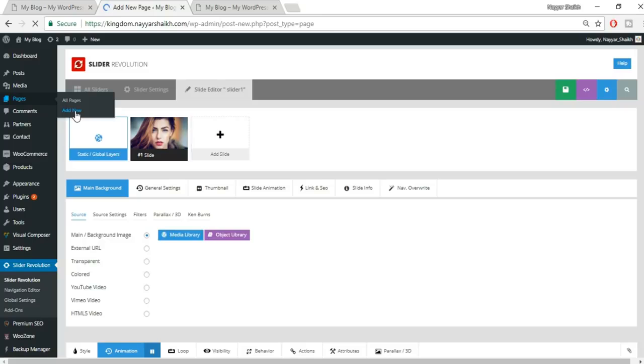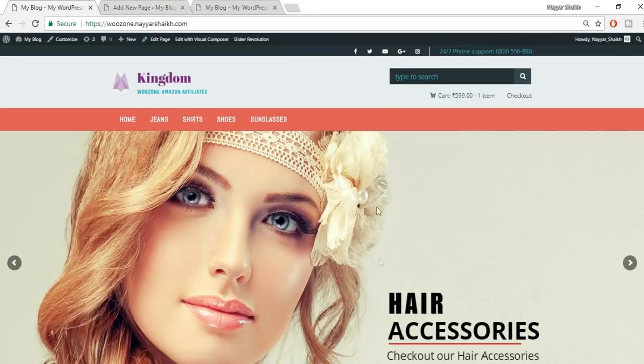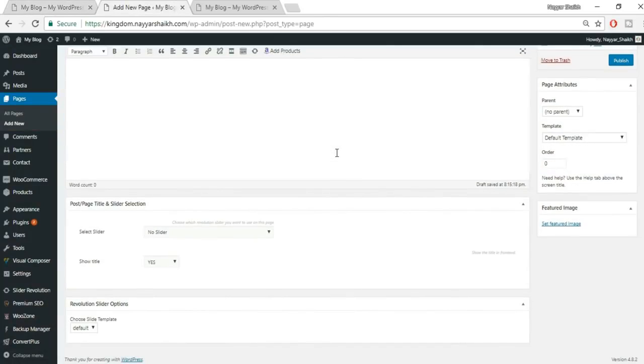Okay, here the first option is enter title. Let's put in the title as home page, because this is our home page. You can put in any title obviously. So we have created a page, home page. Now let's add this slider. At the bottom you'll see this page post slider option, and select slider.